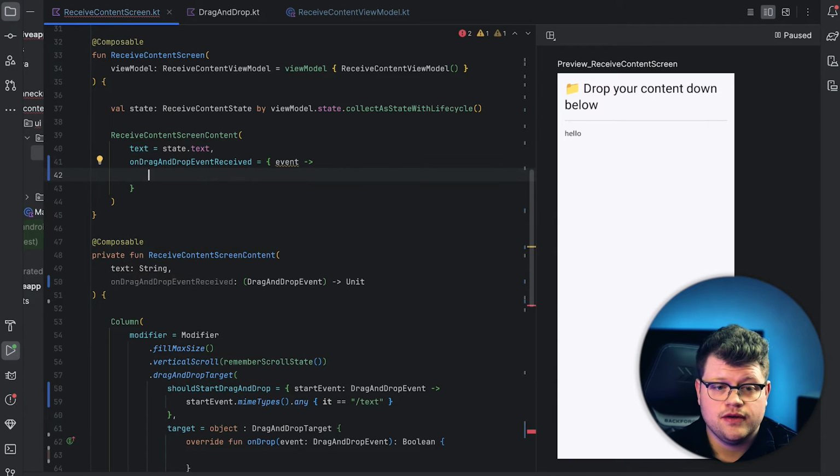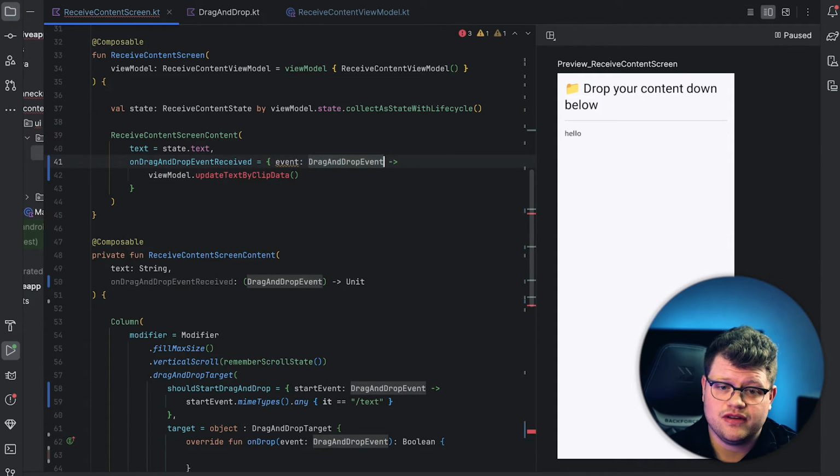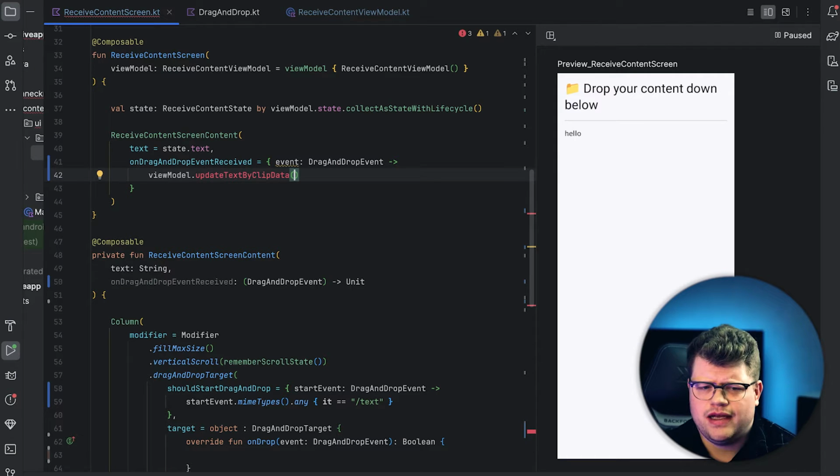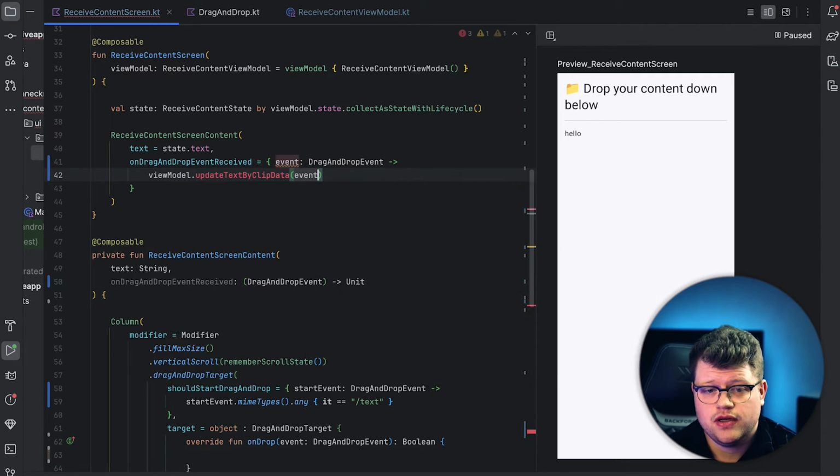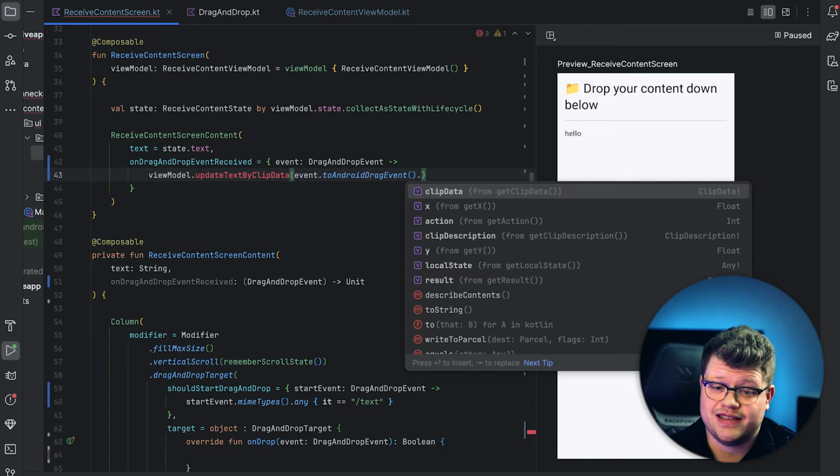And now we can say here view model update text by clip data, because the event contains our text in the clip data we earlier saw in the other app, and our view model doesn't need the whole drag and drop event, solely the clip data. So we can say here to Android drag event, and then we can access the clip data.